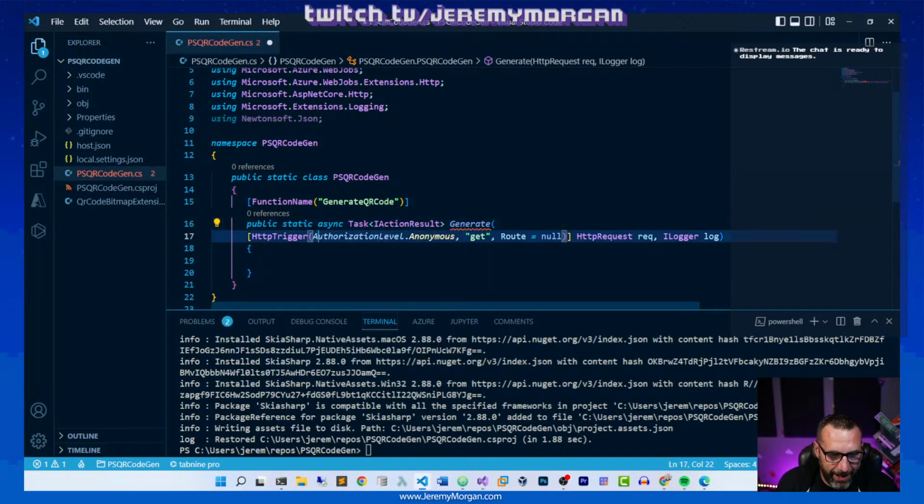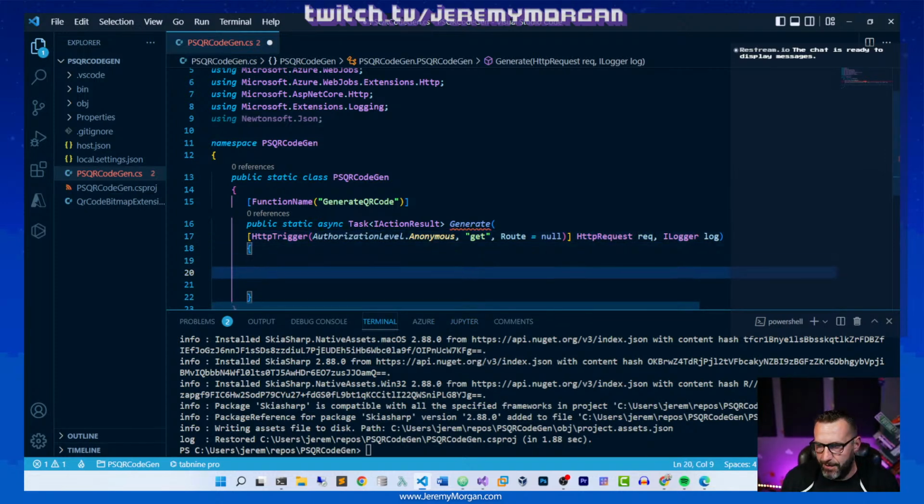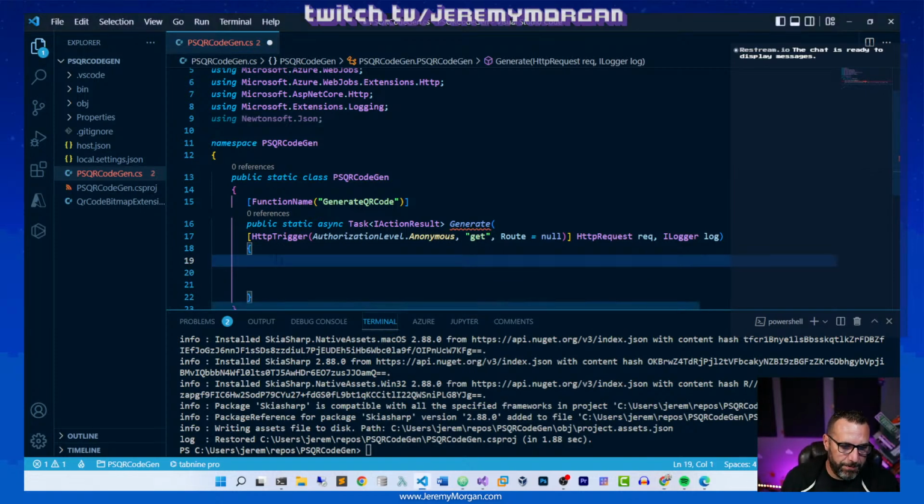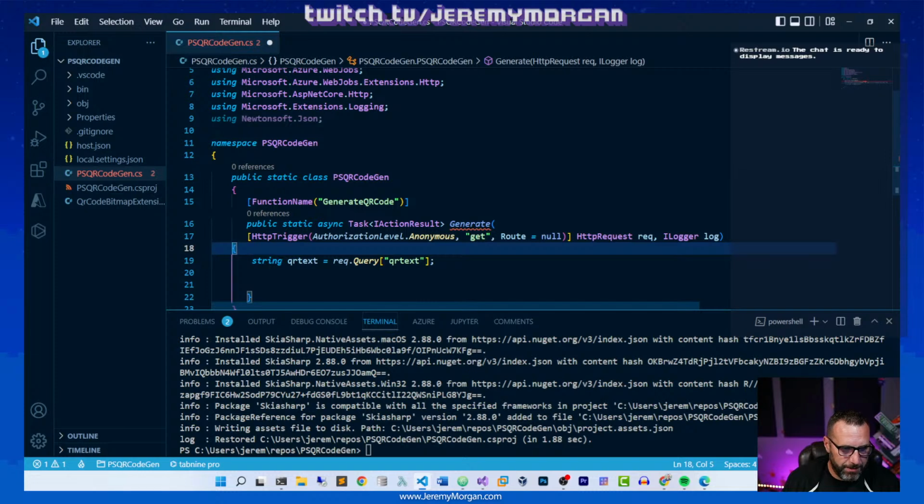It's fine for now. And we're passing in those parameters that we did before with the HTTP trigger. We have authorization level anonymous. This time, instead of get and post, we're just going to have get. That's all we need for this is get. And we're going to use get and then attach a query parameter. And then that's going to generate our QR code for us. It's going to be awesome. We'll pass in the request, the ILogger, etc. And we'll go to our next piece of code. And like I said, so you don't have to see me fumble and type through it, we're just going to copy and paste, even though our tabs are all over the place today.